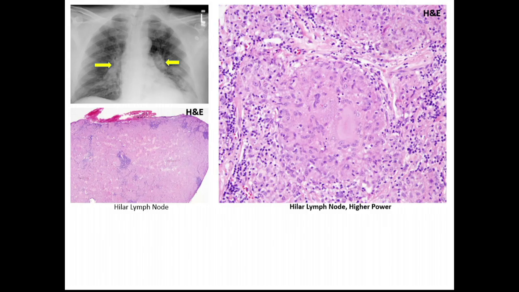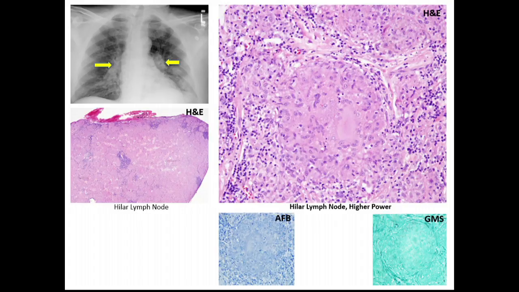This is hilar lymphadenopathy on a chest x-ray, and when you biopsy a lymph node, you get the same thing in lymph node tissue. Here you get your big ball of macrophages, your multinucleated giant cell, no necrosis. You like to stain to make sure there's no fungus here, GMS, no mycobacteria, and then you say consistent with sarcoidosis, but cannot exclude infection. Clinical correlation is advised. This is one disease where even with brain biopsy, we have trouble sleeping at night, right?